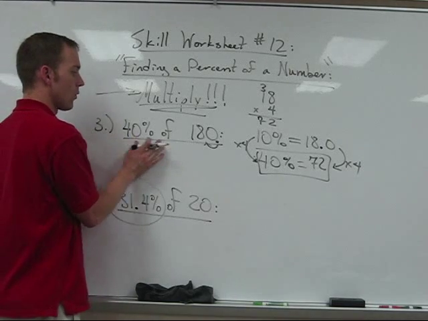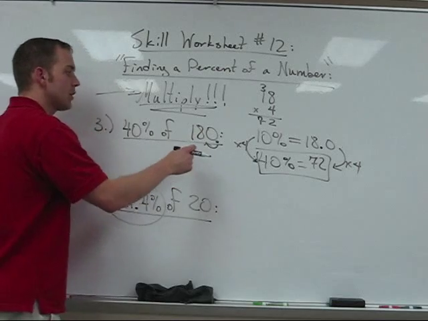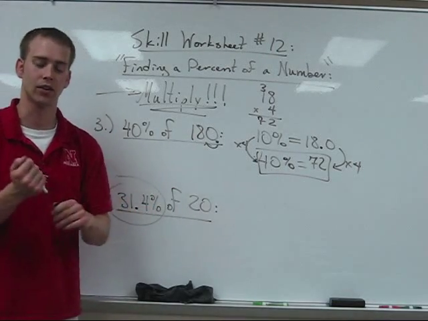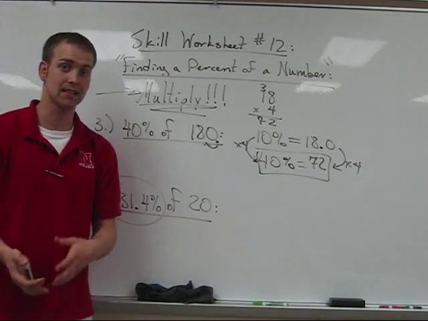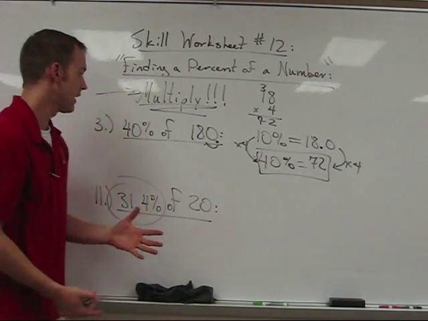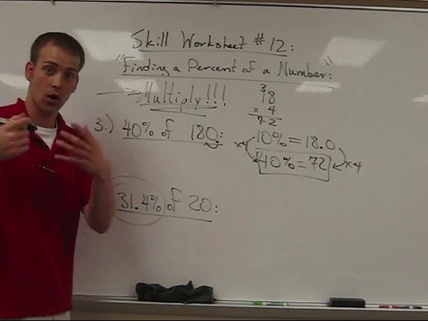Looking at this, if we want to find 40% of a number, you need to remember that certain words in English kind of translate to certain things in math, like the word 'and' means add. The word 'is' is an equal sign. In this case, 'of', do you recall what 'of' means?